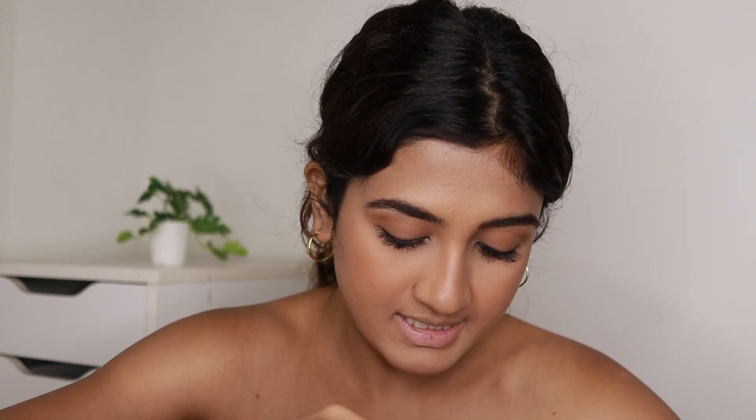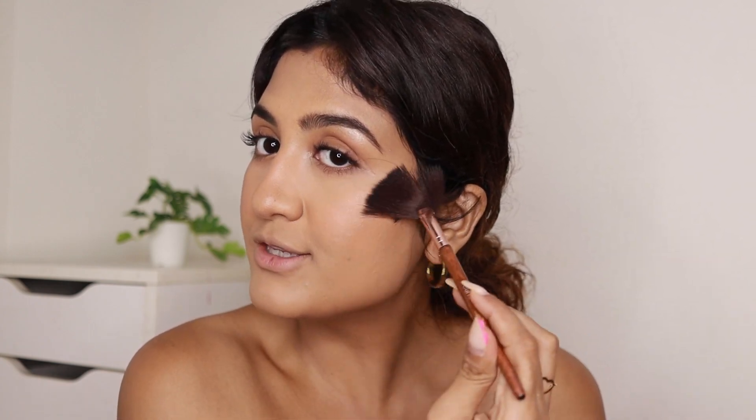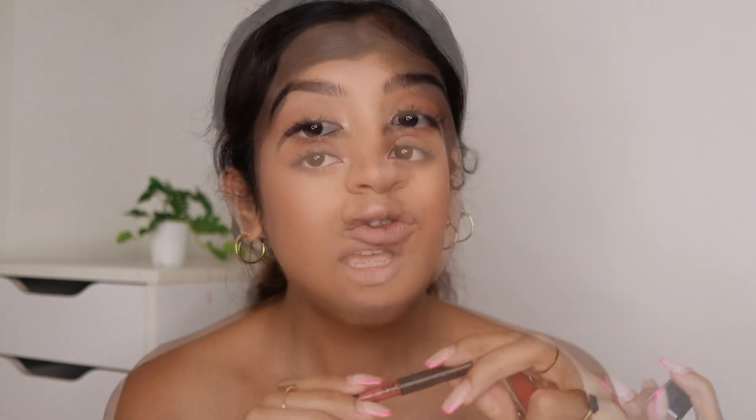Next applying MAC Soft and Gentle highlighter. Before applying highlighter I always like to spray my face with a setting spray because the dampness makes the highlighter pop. Let it dry a bit — don't apply highlighter on a wet face unless you want a patchy look. Apply it when the skin is just hydrated; if you apply on a too matte and powdery face the highlighter doesn't pop and looks chunky. For the lip liner I don't have a red lip liner, so I'm using a Nykaa lip liner — it's not red but I'll make it work.